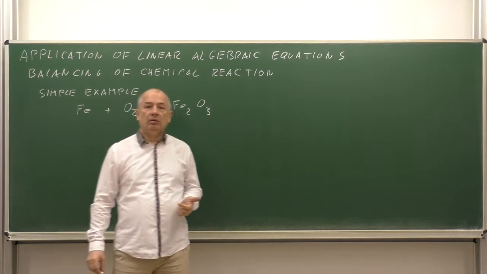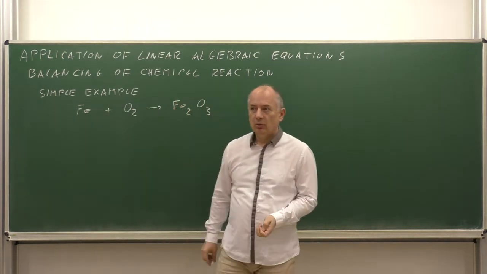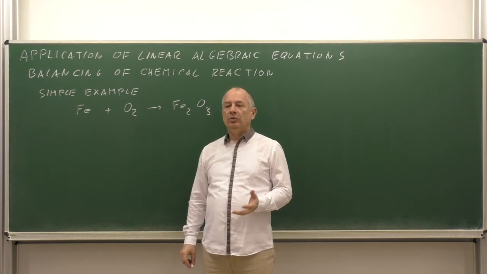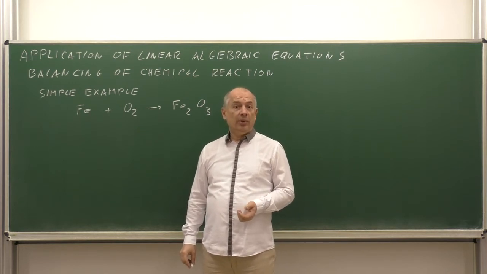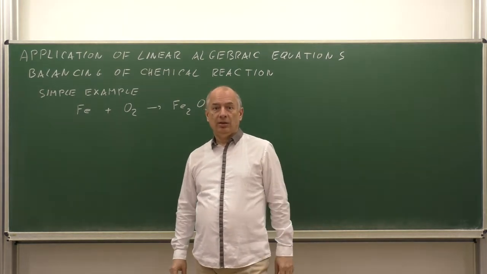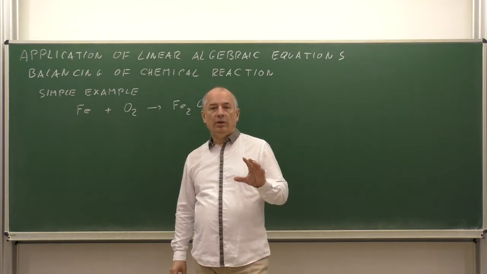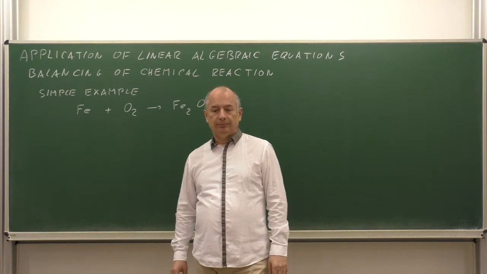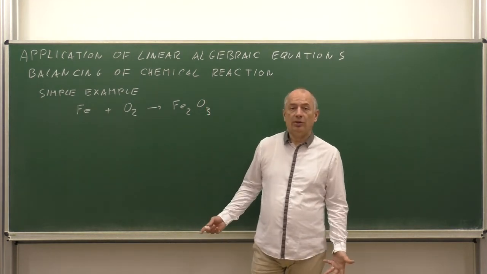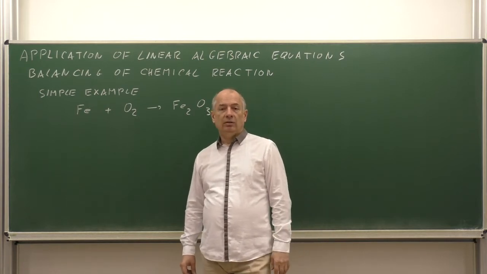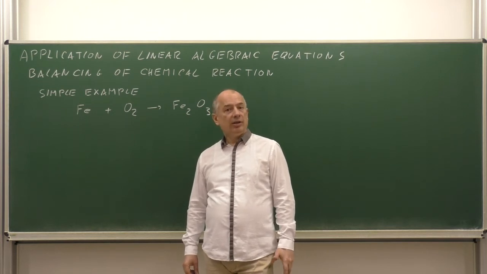We were talking about linear algebraic equations. We know how to write such a system of equations in the form of a matrix. We know that using the Frobenius theorem, we know how to find whether such a system has a solution at all, namely when the rank of the matrix is equal to the rank of the augmented matrix. And we know how to solve the system using Gaussian elimination, by bringing the matrix to the upper triangular form. And now what about some applications?